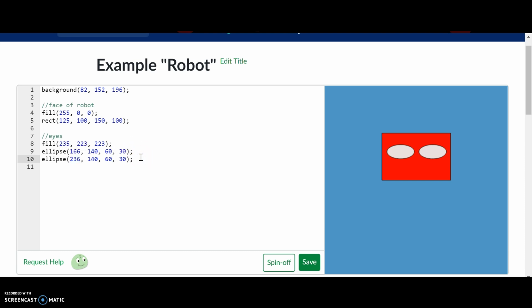So hopefully this helps you out. Again, this example should demonstrate how to put a background color on and then also add color to each of your shapes. And if you want to, again, a great idea is just to put some notes in, as you can see, with the //. So as you progress through this, again, don't forget to save often.